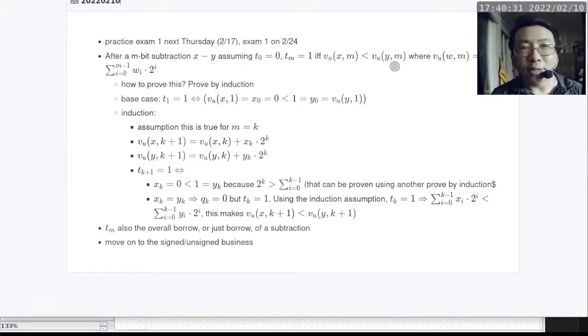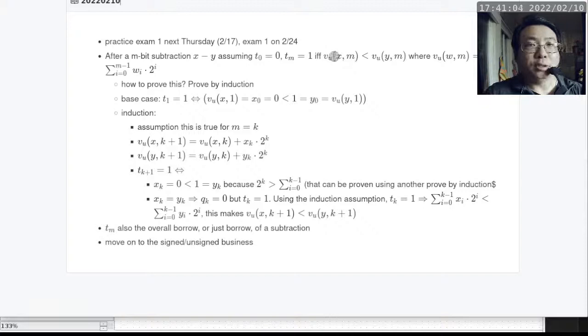Alright, so let me explain the notation, because otherwise people just go like, whoa, where are these things coming from? VU is value, and the U is unsigned. So we are looking at the unsigned value represented by X as a bit pattern, but we're only interpreting up to m digits of X as a binary number. So the question is, why are we only interpreting maybe a part of the entire bit pattern? Well, that becomes useful and apparent later on. So that's just the notation.